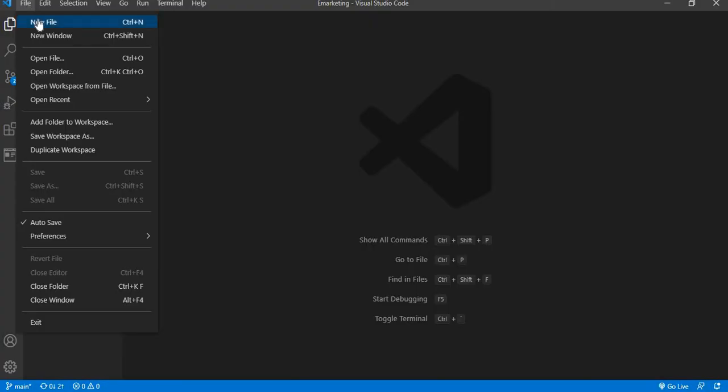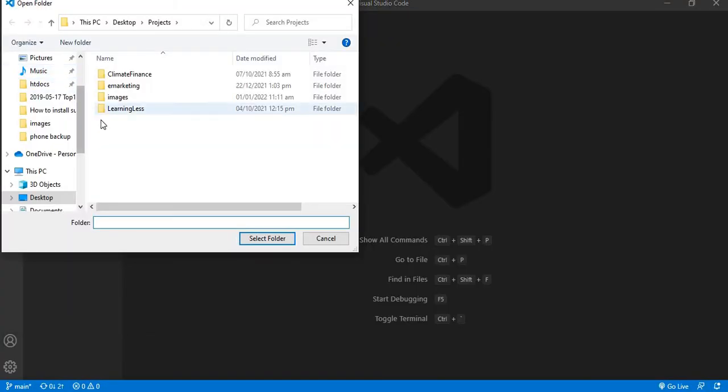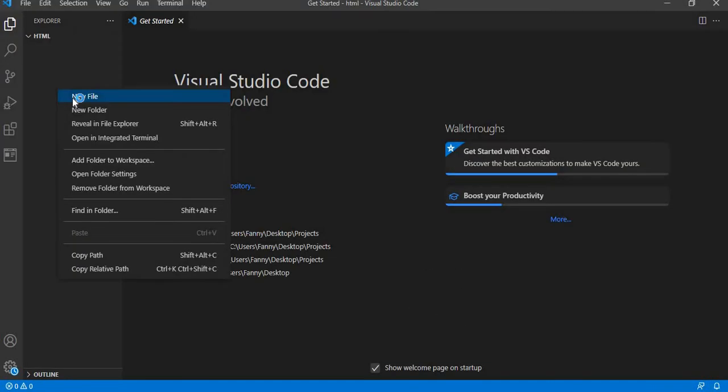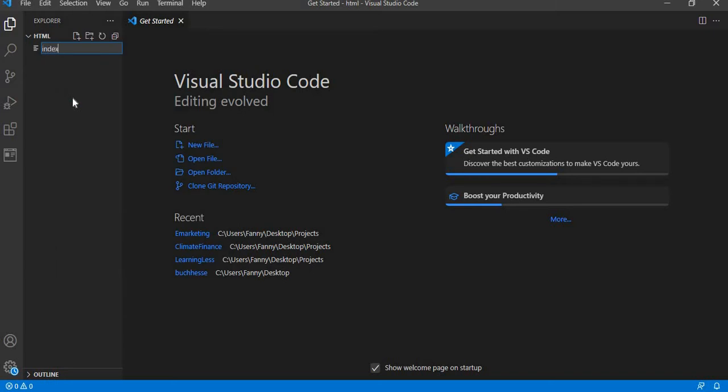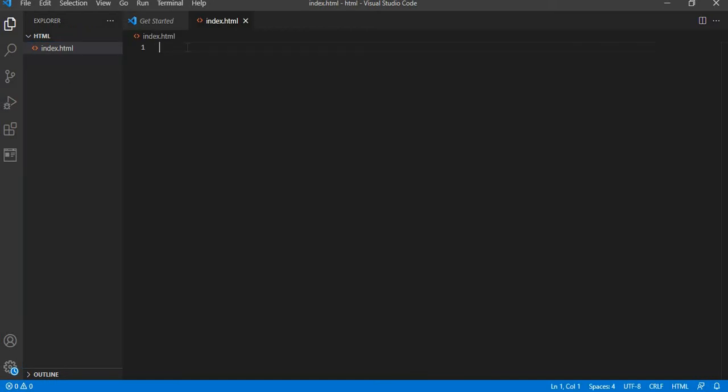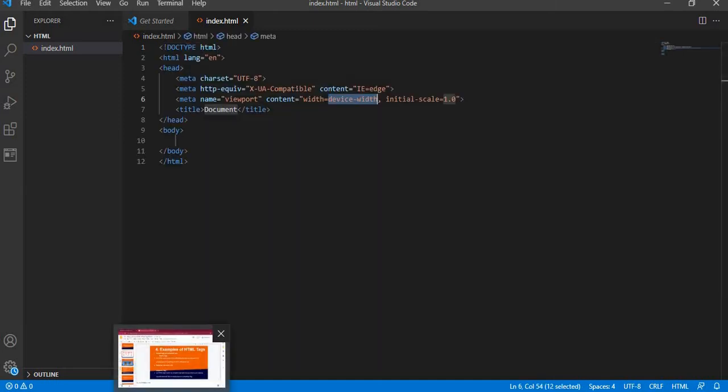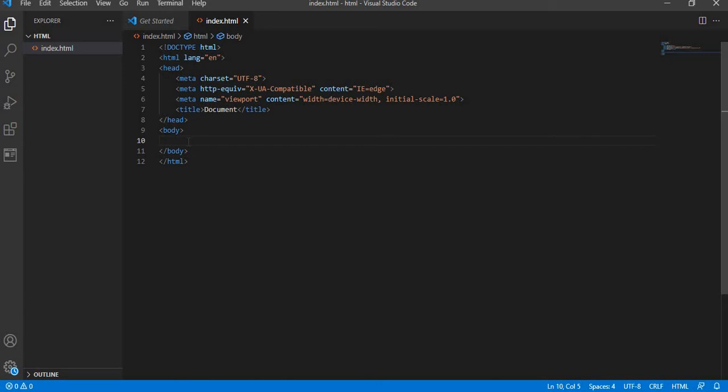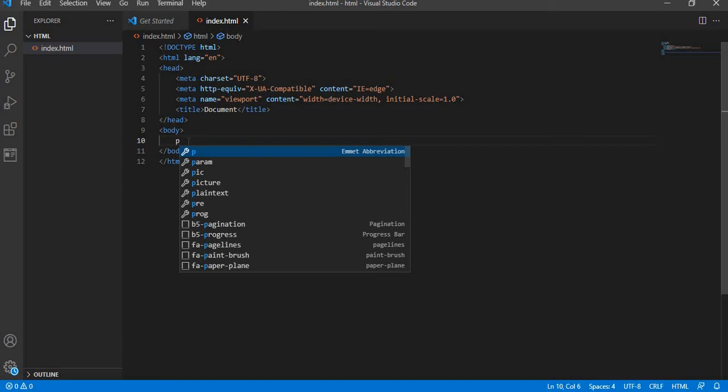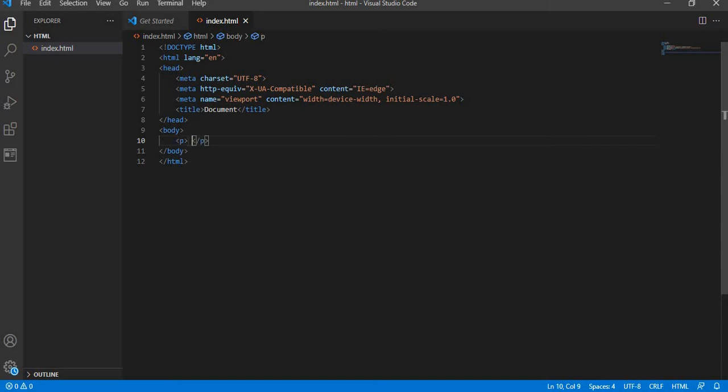So let's open our VS Code and try an example of what we are talking about. We shall simply create a new file and call it index.html. Then we create the structure of HTML by pressing Shift, exclamation, and then Enter. Now we are trying to demonstrate paired tags. We gave an example of the P tag. We have P, it opens and it closes, then we have some content in it, which is hello. This is a typical example of a paired tag.